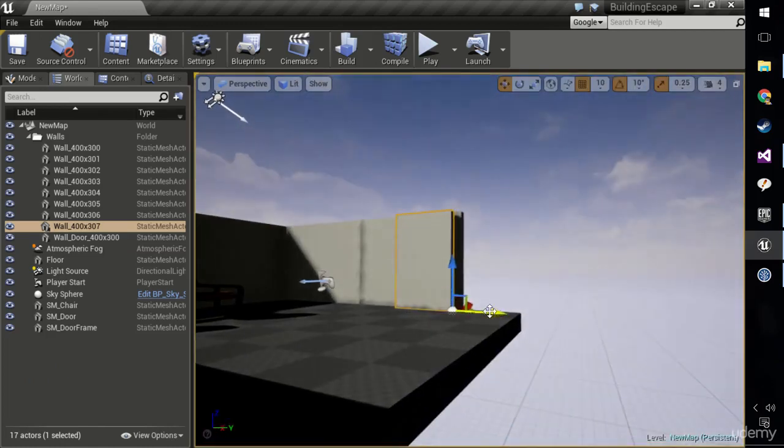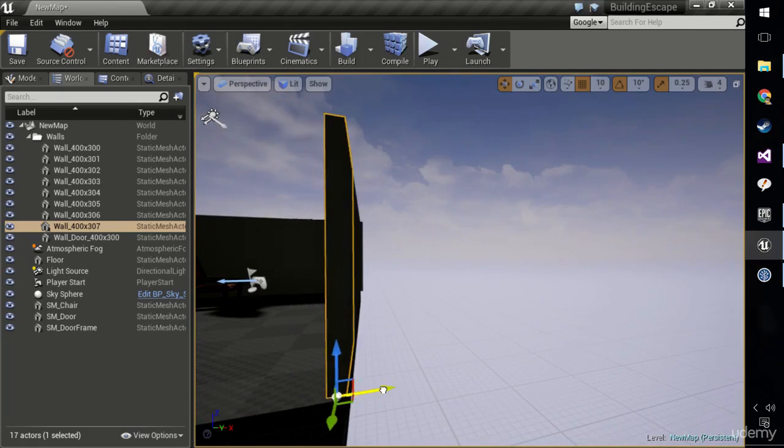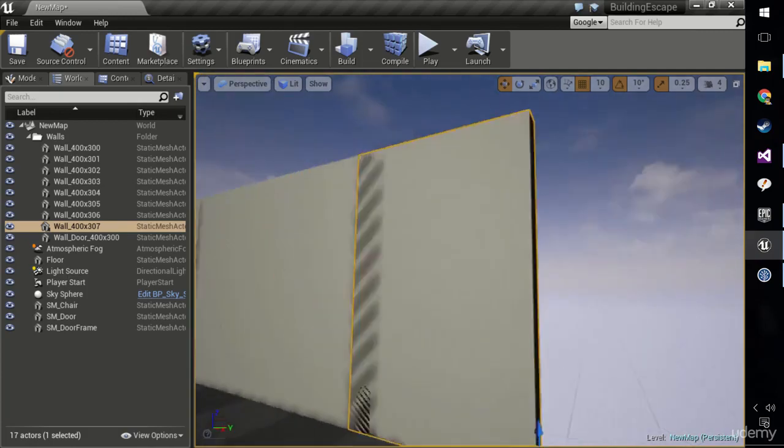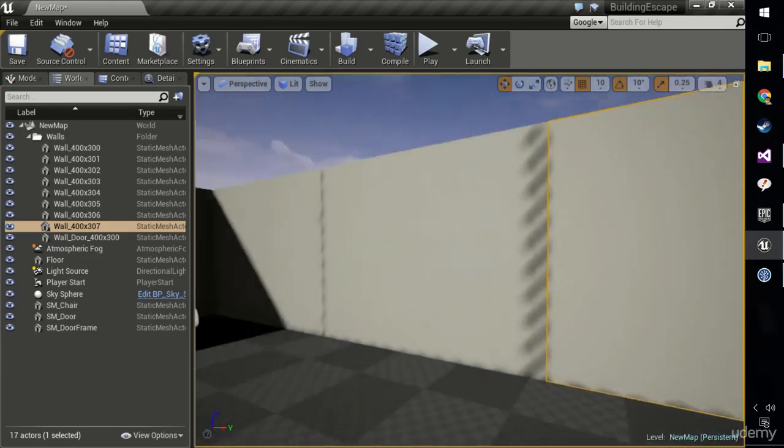It's roughly in the right place there. And you get pretty quick at this when you start using it a lot, and you start getting used to where you need to be snapping, etc. So that ugliness is normal. What you just want to make sure is the gap is closed.